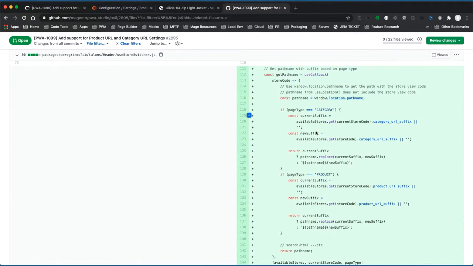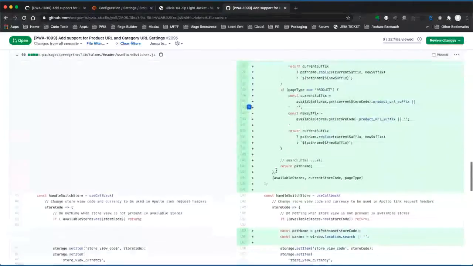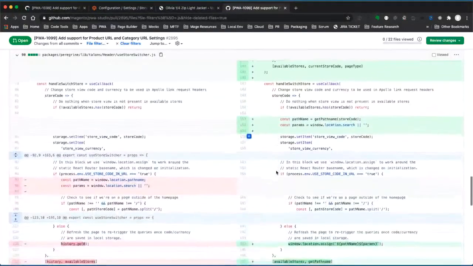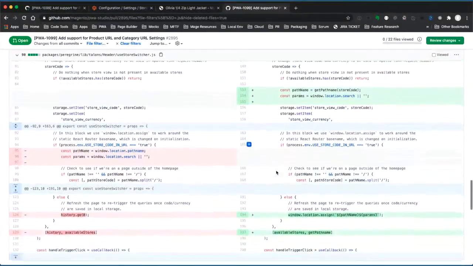So if it's a category page or a product page, we're getting the current category URL suffix, and we're constructing the new suffix that we want. And then we're just doing a swap. We're replacing the current suffix with the new suffix here, and that gives us the right path. And I think that's it for the store switcher.